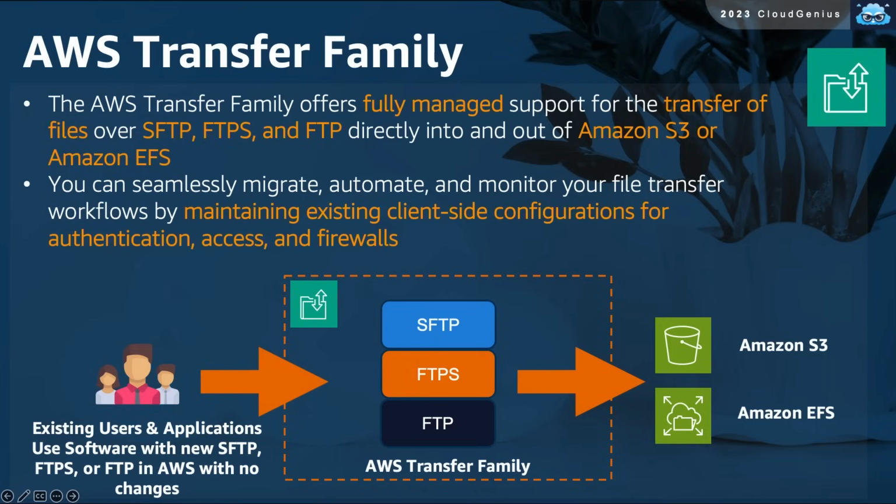AWS Transfer Family integrates seamlessly with Amazon S3 and Amazon EFS, making it easy to store and retrieve files securely. The AWS Transfer Family provides a fully managed solution, handling server maintenance, scaling, and security patching for you. This allows you to focus on your file transfer workflows without the burden of managing infrastructure.